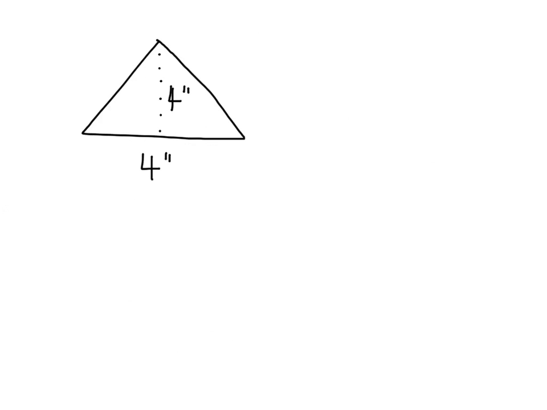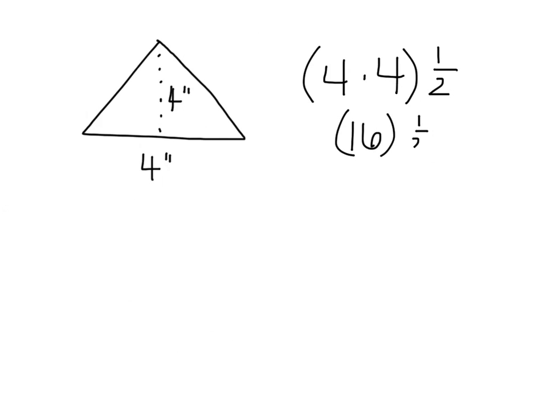This will be our last practice one. This is going to be 4 inches, and this will also be 4 inches. Hit pause and try to find the area of this triangle. Did you do it like this? 4 times 4 times half, 16 times half, 8 inches squared. How did you do?